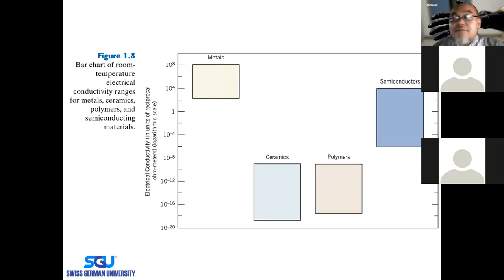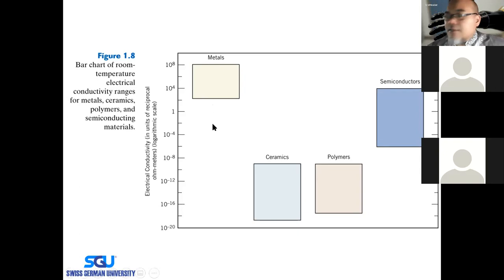Metals have the highest electrical conductivity among all. So most of our electronics are made of metal. The electrical wire, the cable, copper wire are metal. Then semiconductors. Semiconductors can actually be classified as ceramics, but a special type of ceramics. For example, silicon dioxide or silicon can basically be considered as ceramics. However, it has been modified such that it has more electronic impurity, so that it can propagate electrons in its structure.